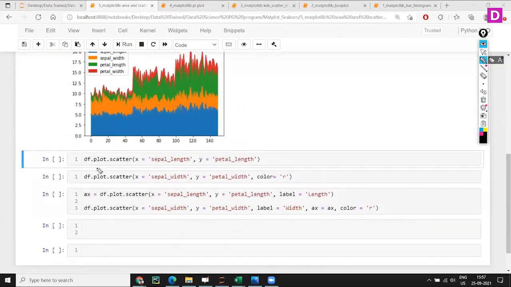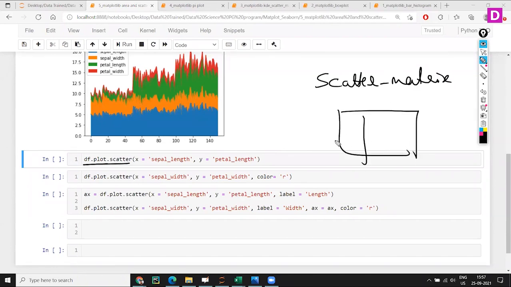Now this is important, df dot plot. We have used a scatter matrix. In the scatter matrix, we have seen all the columns versus all the columns.